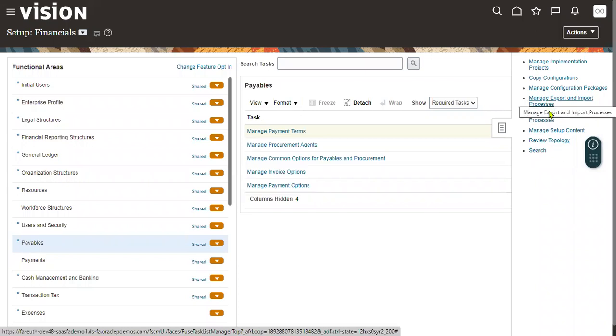That's what we'll be doing. If you want to purge the export and import processes, purge means the delete option here.